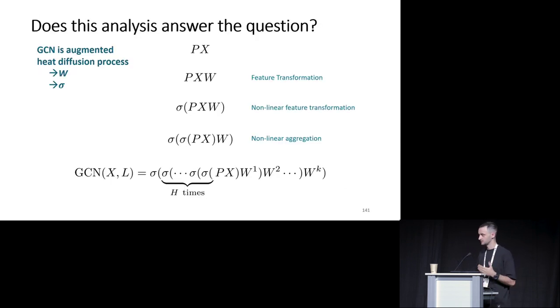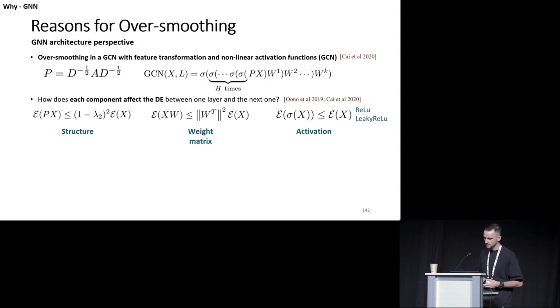Yeah, we have seen this, but you will be wondering, but GNNs are much more than that. You have a lot of different actors in GNNs, like feature transformation, nonlinear feature transformation, nonlinearities, feature matrix, etc. So there is some work. I won't go into detail for the benefit of time, but the idea is that they study this effect with GNNs, and they study the effect of the structure, that they lead to a conclusion similar to the one before, that is related with the eigenvector.